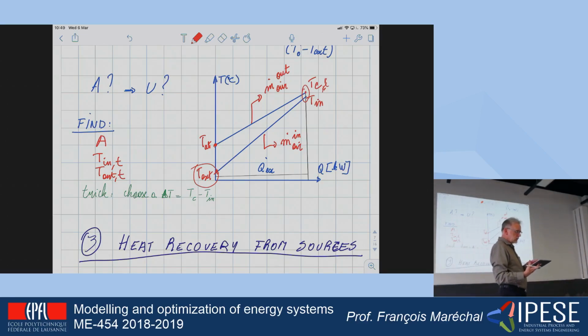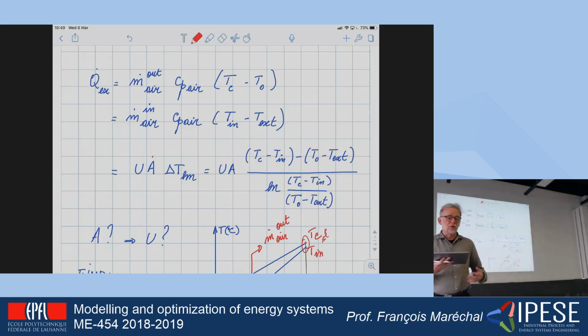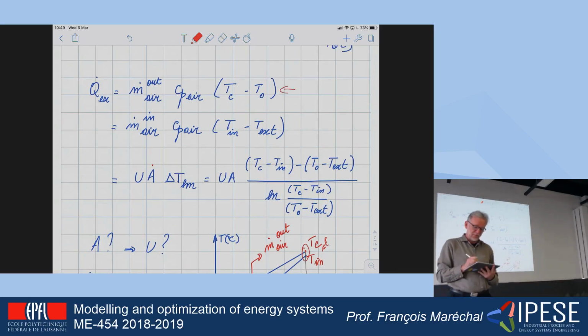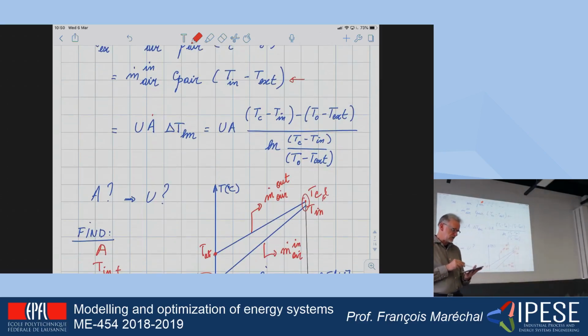So it means that I can write the heat exchanger energy balance looking at the flow of air that is leaving and the flow of air that is entering. The two heat loads need to be the same because the heat exchanger is supposed to be adiabatic, so it is not releasing or radiating heat to the outside. It is directly transferring heat from the hot stream to the cold stream, and I can calculate by applying the equation of the heat exchange, which is given here.